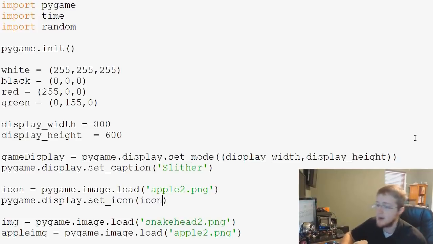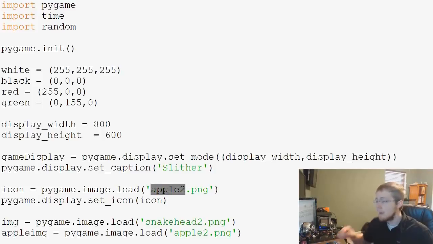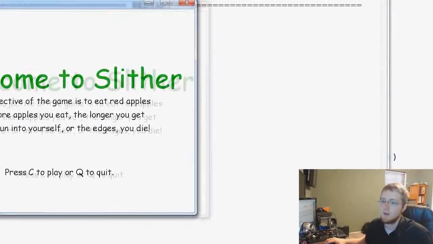Now a quick aside, the best size for an icon is going to be 32 by 32. So you can have something that's a different size that is not 32 by 32, but you're going to find that it goes to stretch it kind of to 32 by 32, and sometimes it does a very bad job of stretching it. So our apple is 30 by 30, so we're probably going to get away with it. But if you have an image that's like 10 by 10, you're probably not going to get away with it. It's not going to look very good. Same thing if you have like a 100 by 100 image, it might not look the greatest. So anyway, we'll save and run that, and we'll see what we got.